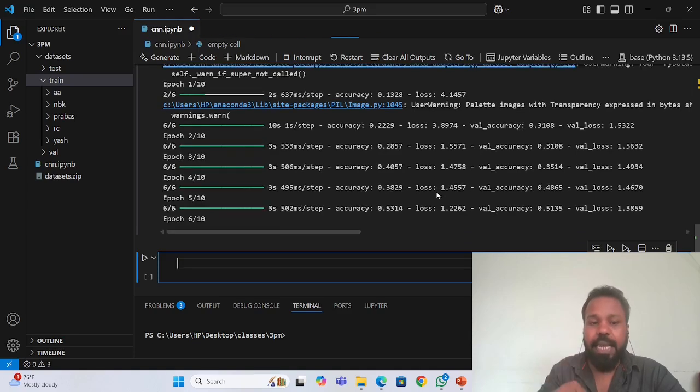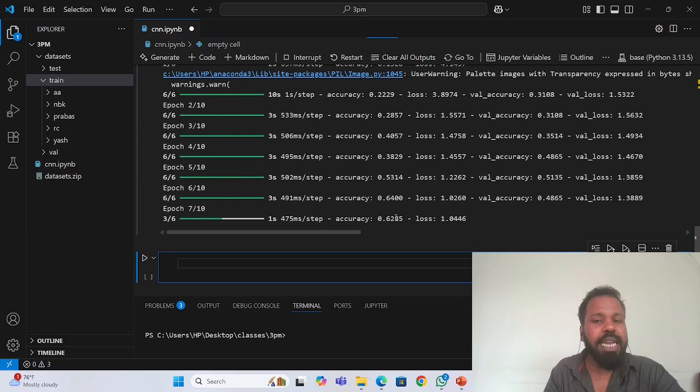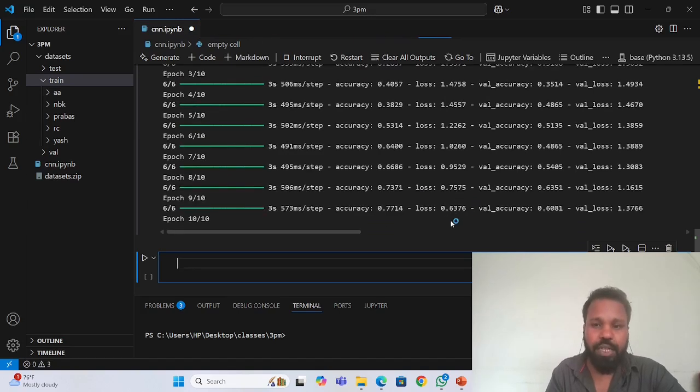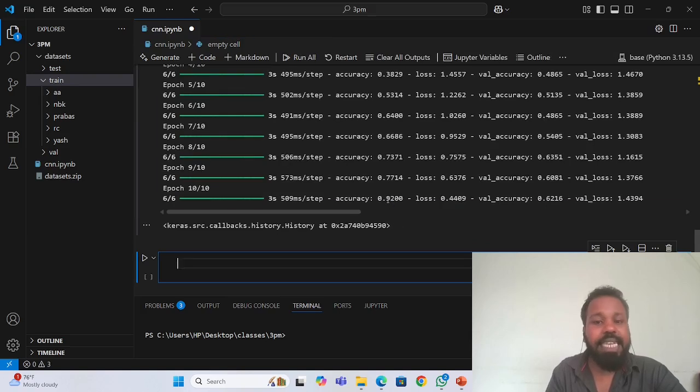Finally, when it reaches epoch 10 by 10, the accuracy will be getting up to 90%. Yes, we are getting an accuracy of 92 percent and the loss reduced to 44 percent. That's good actually.